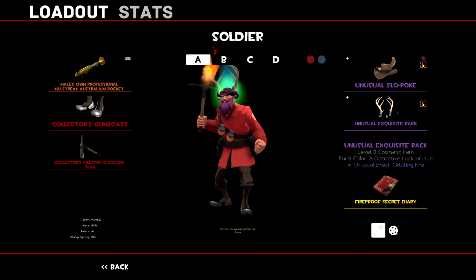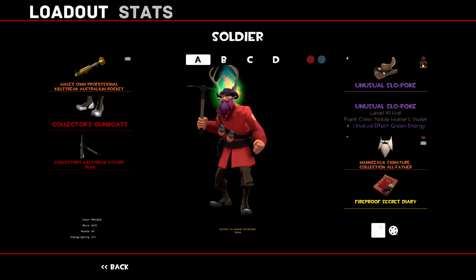And then this is an orbiting fire. Something interesting, this was the first ever green energy Slowpoke ever found, and for a long time it was the only one in existence. Now I think there's like 5, so it's not that cool anymore, but it was still the first found.